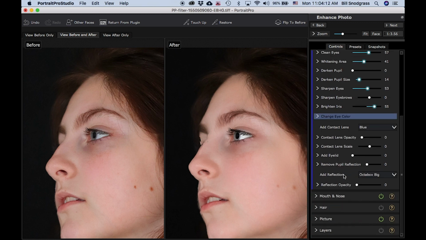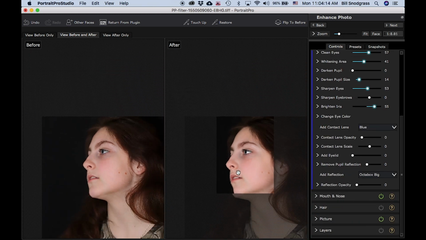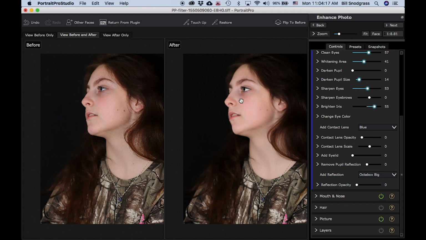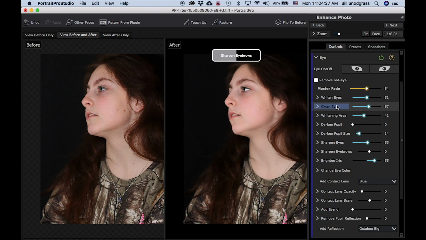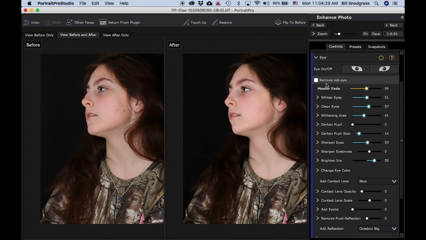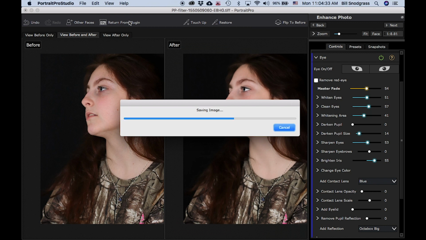So not nearly as easy when the photo is profoundly profiled, but not impossible. And we can still work with the control points after we have set them the first time in order to fine tune that. So that is the method of doing it. I'm going to hit return from plugin. It's going to go back to Photoshop.